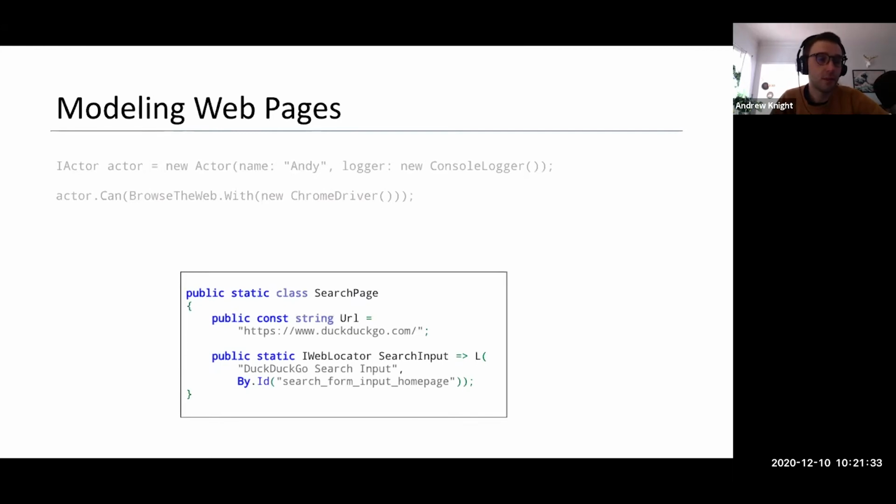Before the actor can call any WebDriver-based interactions, the web pages under test need models. These models should be static classes that include locators for elements on the page and possibly page URLs or resource paths. Page classes should only model structure. They should not include any interaction logic. That was the problem with the page object convention.